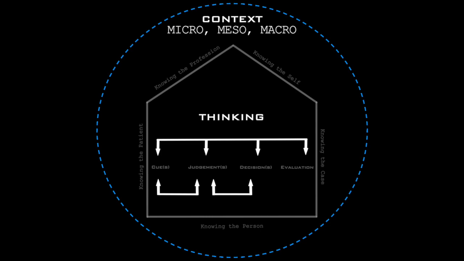Last but not least is the thinking component of the model. The phases of clinical decision-making include cues, judgments, decisions, and evaluations of outcomes. Let's look briefly at each phase. Cues are derived from the observation of a client and come through assessment, conversations with the client or others, a review of documentation such as lab results or school files, and as one becomes expert in practice, they come from intuition.